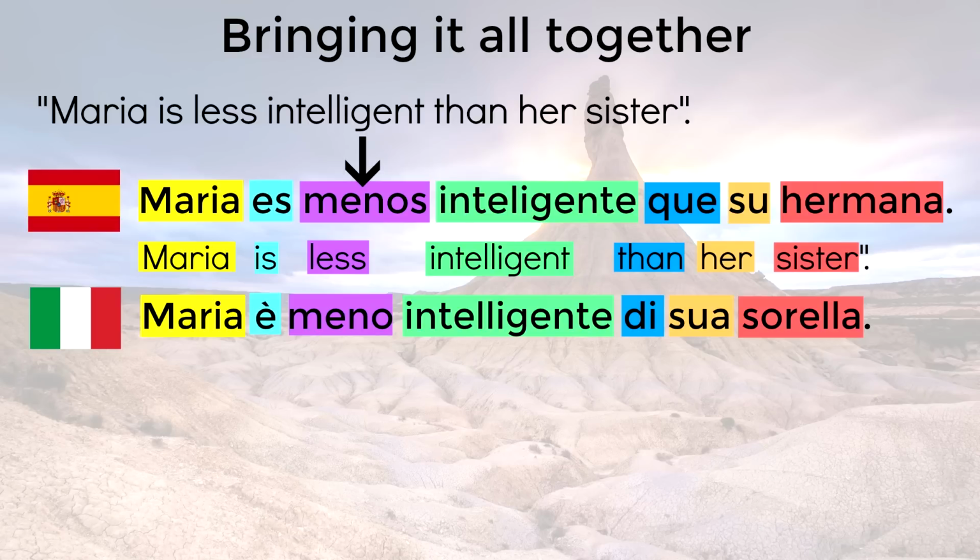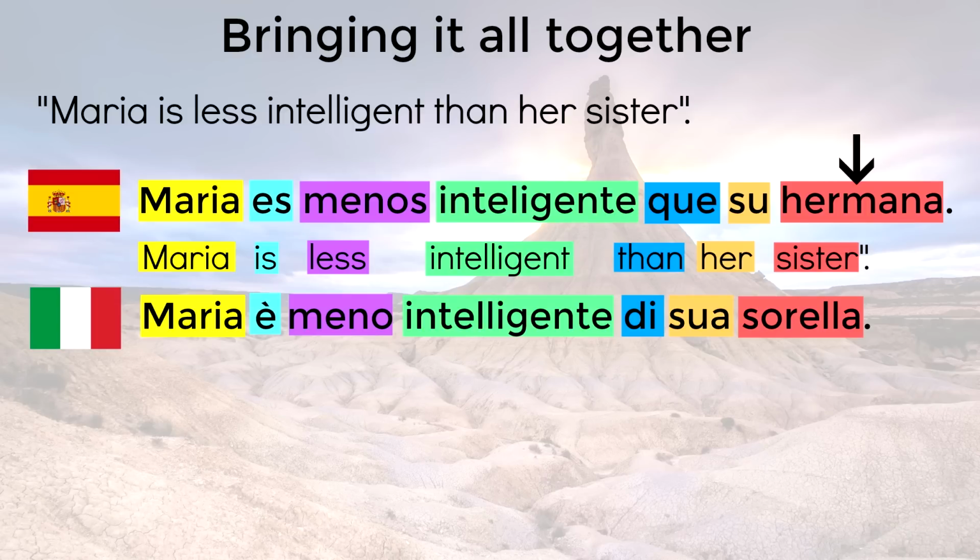The word for less is similar, but slightly different. The word for intelligent is similar, but in Spanish, the G sound is softened to an h, while in Italian it's softened to a j. And the Italian word has a doubled L. The preposition used is also different. The possessive pronoun is similar, but in Spanish there is no gender distinction, and the word for sister is different in the two languages.